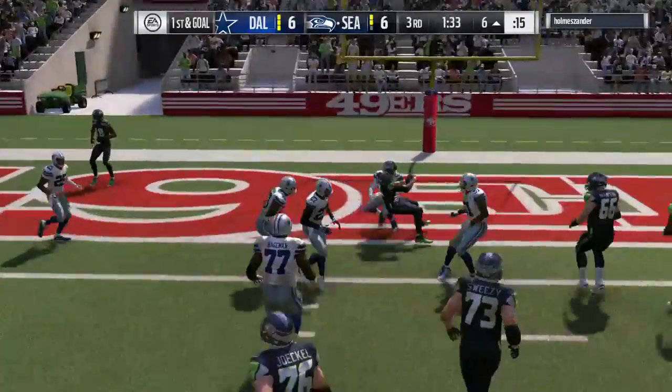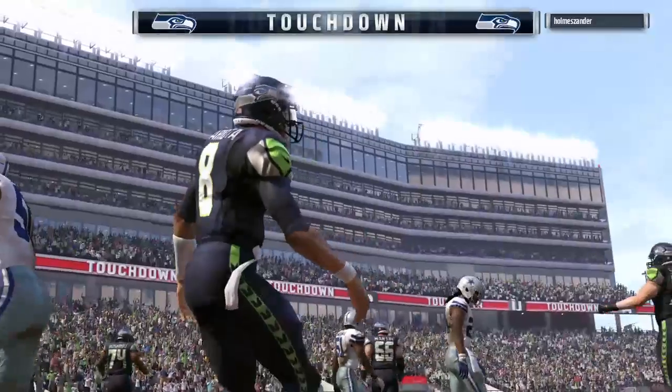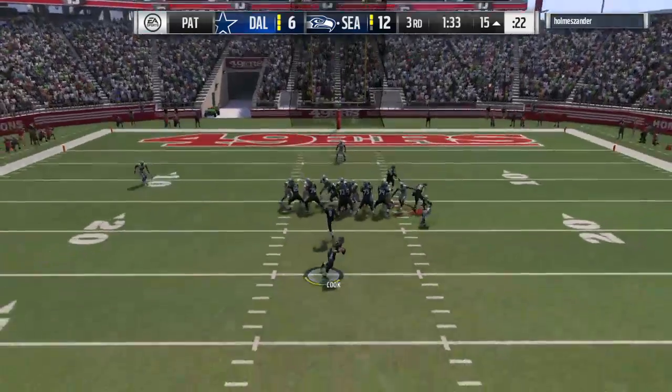Touchdown, Seahawks. This has to be great for the psyche of this offense. Presented with bad field position, they didn't let it stop them. They rolled downfield and scored a touchdown. Oh, it's a fake. They'll try and throw for it.